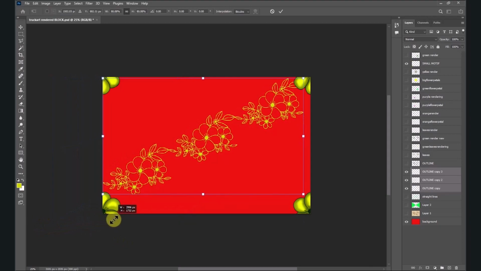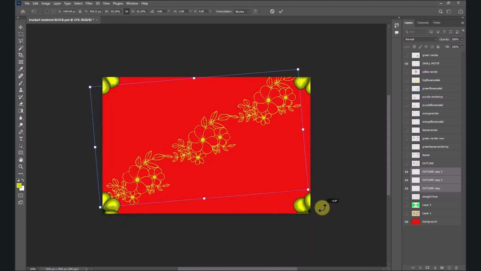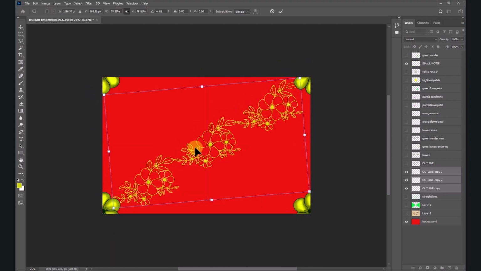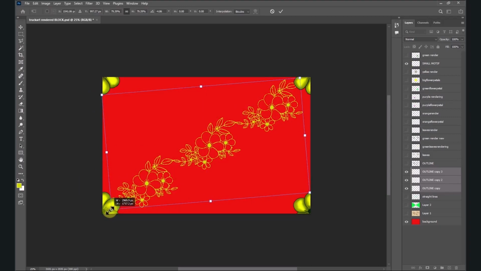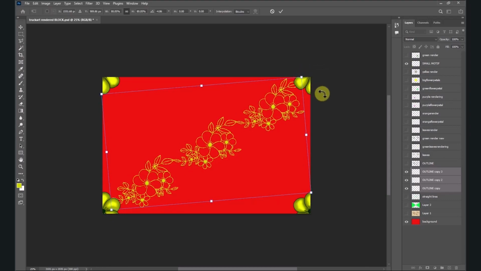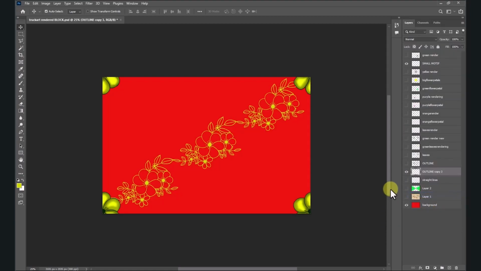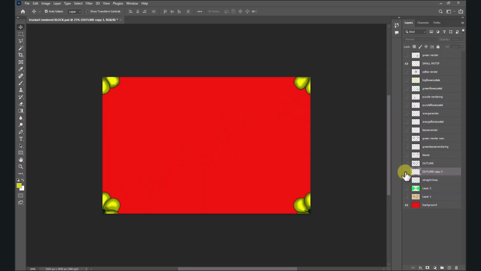a bit. Also, I need a little bit of rotation here. Also reduce scale more. I'm just trying to make a little connections here. Yeah, like this. Okay. Right. When you're happy with this vine, just press enter on your keyboard. Also, these are three different layers. You should merge them into one. So I'm going to go here and click on merge layers. Shortcut is Ctrl E. Okay. So these are all three merged into one layer.